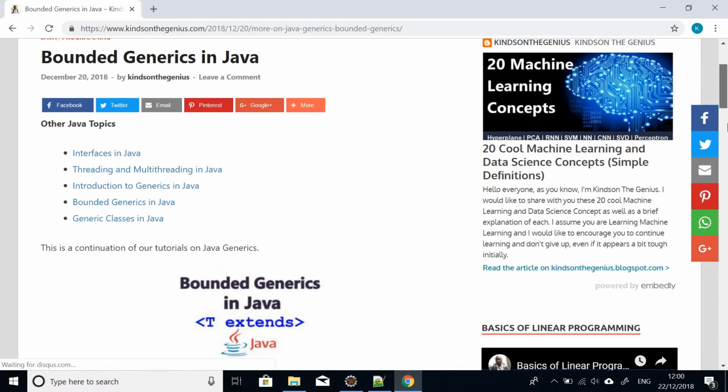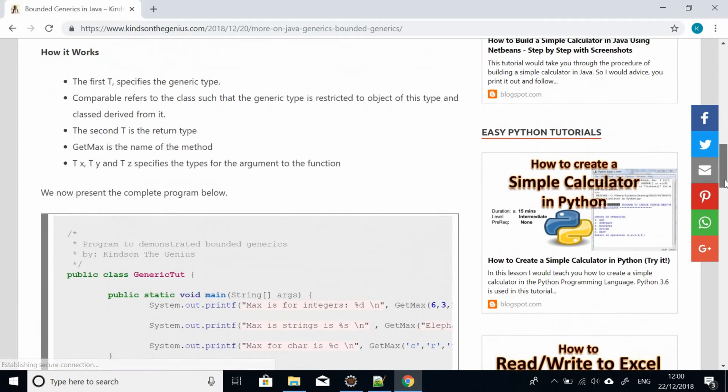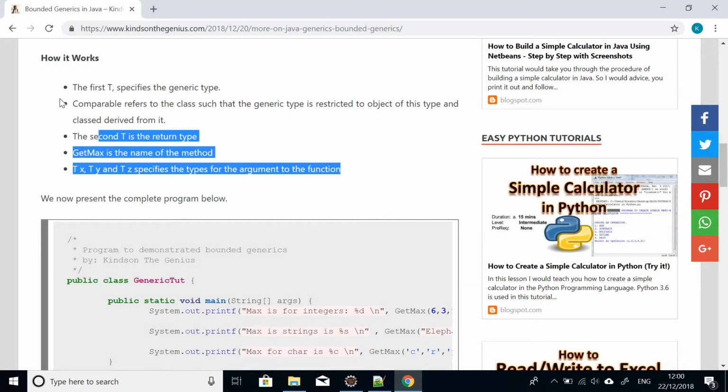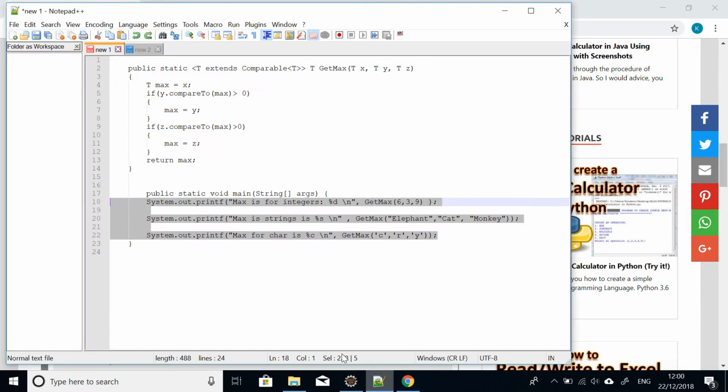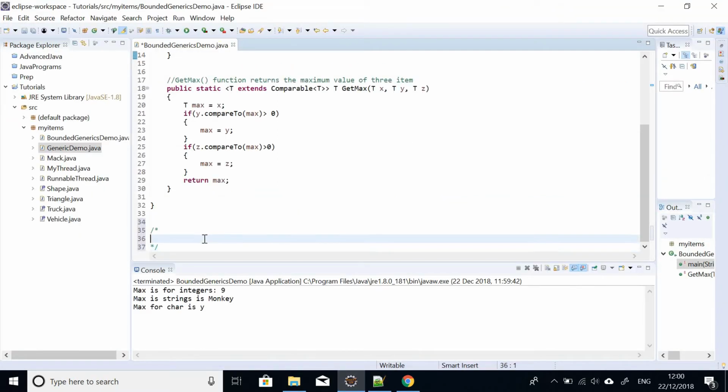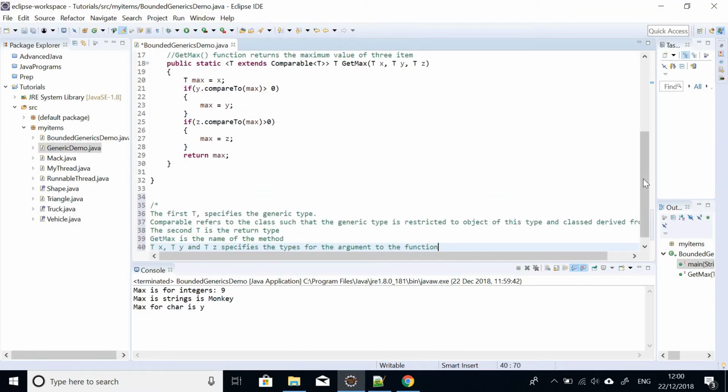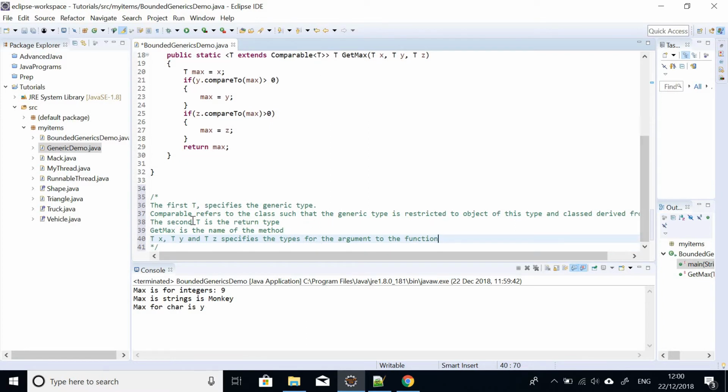I'm going to look for the rules of bounded generics. It's under how it works. I'm going to copy it out and paste it in here for you. So this is basically an explanation of the bounded generic program we just wrote.